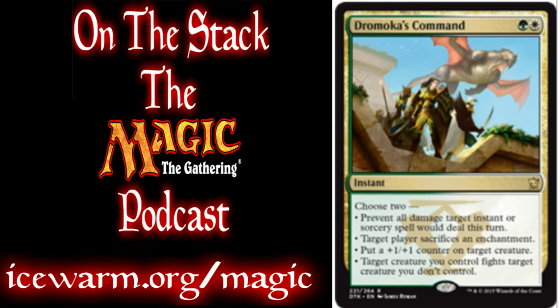Into our instants, I have 1 Dromoka's Command, costs 1 green, 1 white, and you choose two options from this list. You can prevent all damage target instant or sorcery would deal this turn. Target player sacrifices an enchantment. Put a +1/+1 counter on a target creature. Or target creature you control fights target creature you don't control. So you get to choose whatever the situation is. You would choose the options that best suit the situation, and you get to choose 2 of these options.